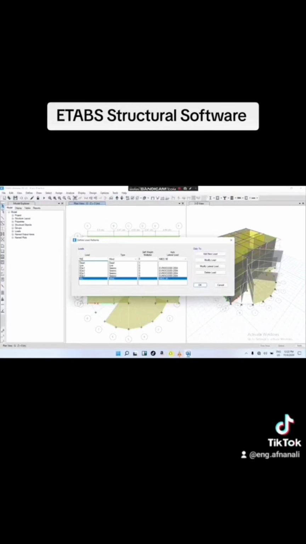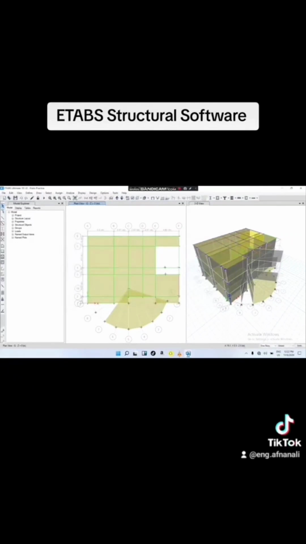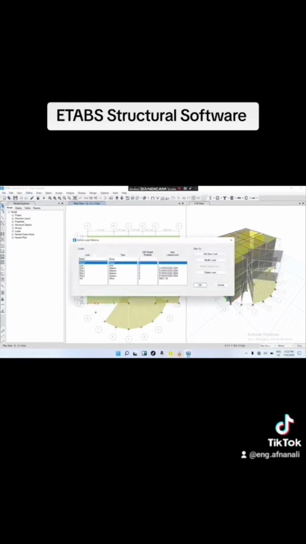And then for the wind, I will say WX. The type is wind load, and the weight is 0. And the code I used is SC95 like this.